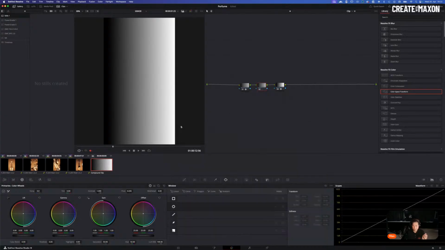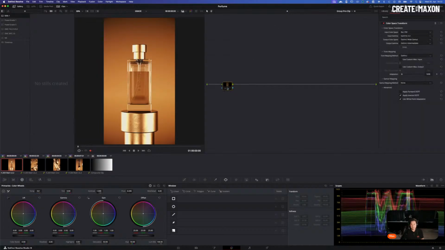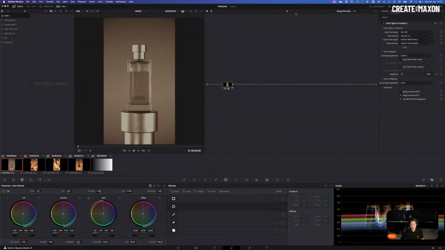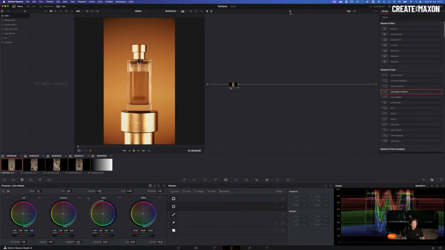Okay, let's put the curve back and reset all grades. And I hope this gives you an idea about why I even bother to color manage these Rec 709 images. And if that's nothing new to you, well, I hope it's a refresher.